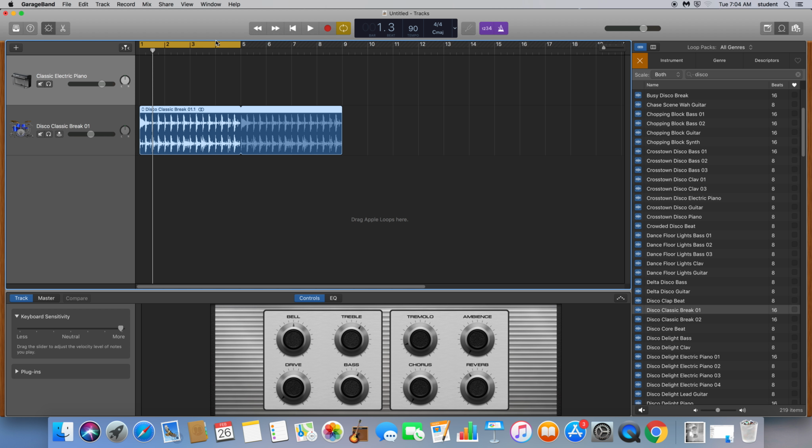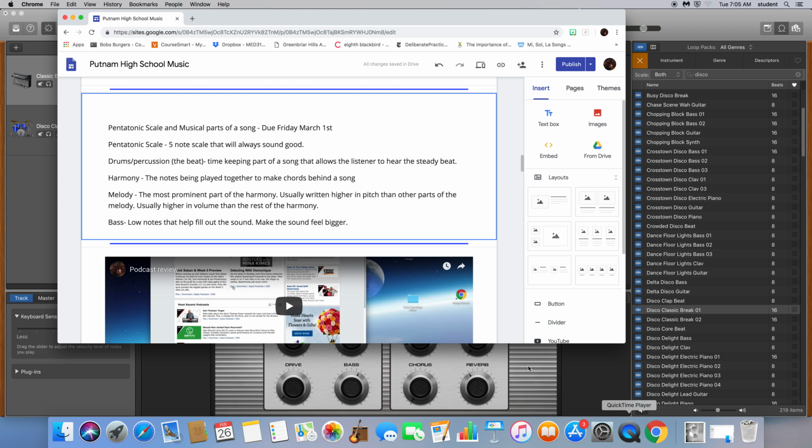Now this little tool at the top is the repeat tool. It's really good for writing, which is what we're going to be doing today. So I like to turn this on, especially when I'm trying to make loops. So it'll only play up till here, and then it will go back. Make sense? So the repeat tool is really great for this. So I've decided that this is my beat, or my drums.